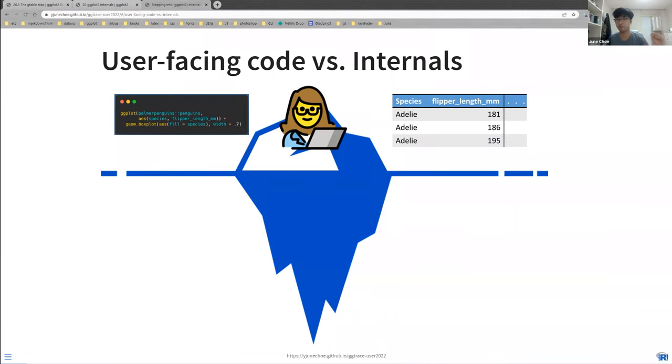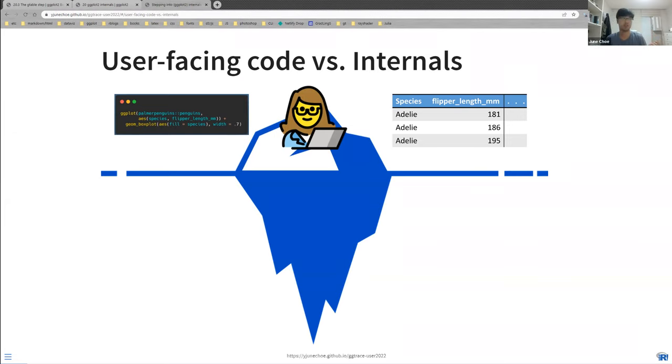You don't give it information about the median, or information about outliers, or how far the whiskers extend. You also don't provide it, as the user, information about what is the shape of the box plot that ggplot is supposed to draw. You're making all these assumptions that geom_boxplot draws box plots, but one, what kind of information goes into drawing box plots? And two, what are box plots made of?